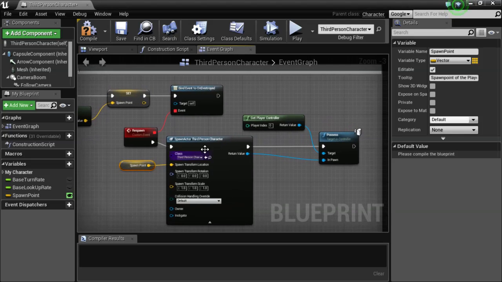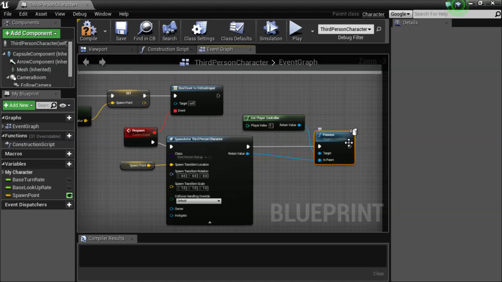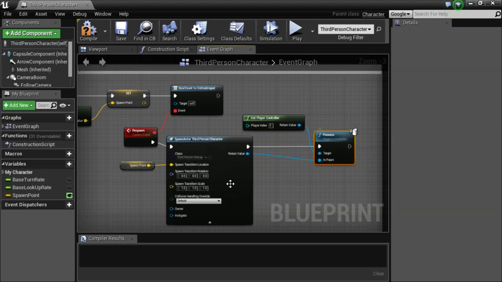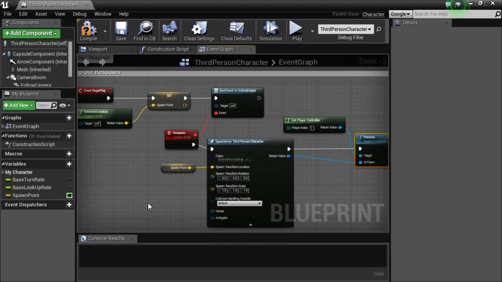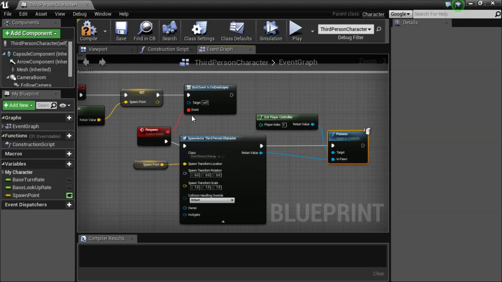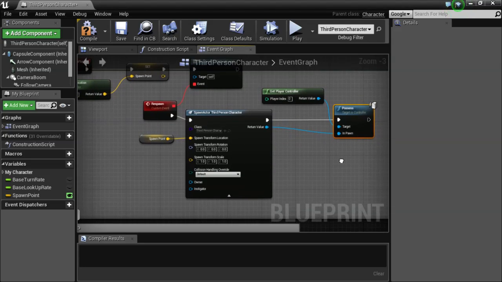And then the next thing we need to do is bind this respawn to our onDestroyed again. So we want to make sure that after we possess the character, when this new character gets destroyed, right, then it's going to respawn itself. So we need to make sure that that's going to get set. So I'm going to leave this here so that hopefully when it creates the new one, it should set that. We'll give it a try and we'll see. We'll debug and test and make sure that that's going to work.